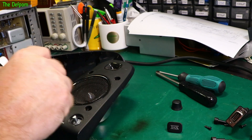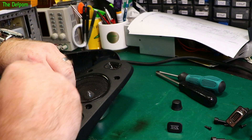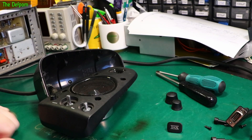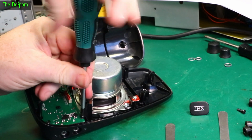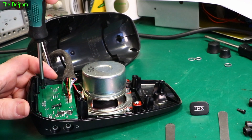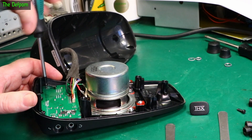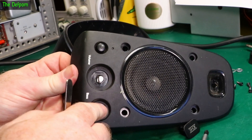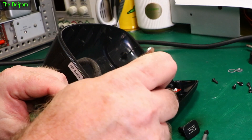This seems to have got it - sticking a spudger down the side and levering both sides at once with spudgers. I've got some movement now. Now I've actually got a gap to get into. I think I can get it out. Well, that was a mission. So now the knob's off. I've taken the nuts off the knobs. So that's not attached to the front panel anymore. Now I'm going to take these screws out.